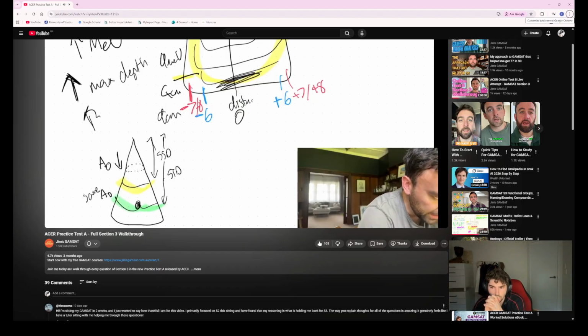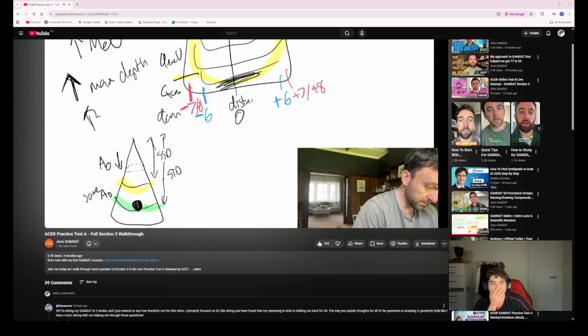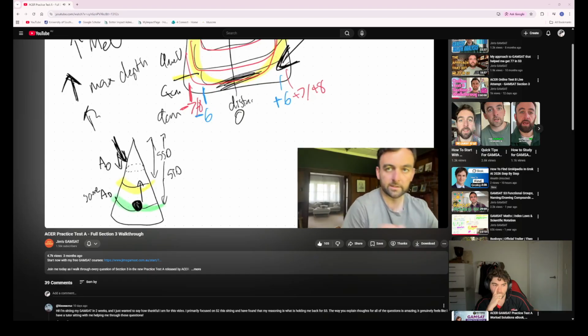So STD is smaller, so the tumor is closer to the skin, so it's been brought up. If it's closer to the skin, on our graph, this is getting a little bit messy, but we had all these lines which are referring to different depths below the skin. It's basically saying instead of being these low ones down here, STD is smaller, which means the tumor is not as deep. So that means it has to be one of these higher ones.